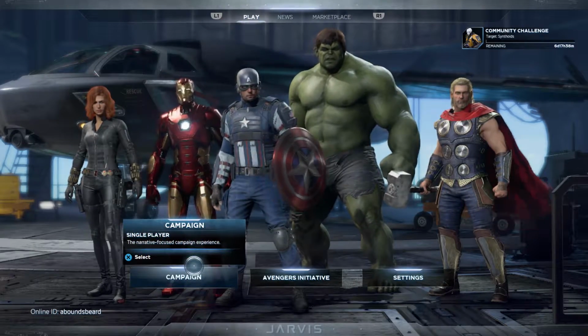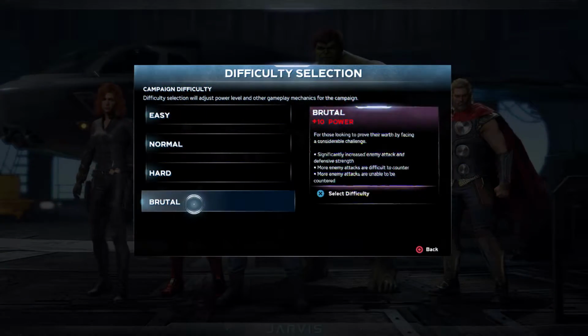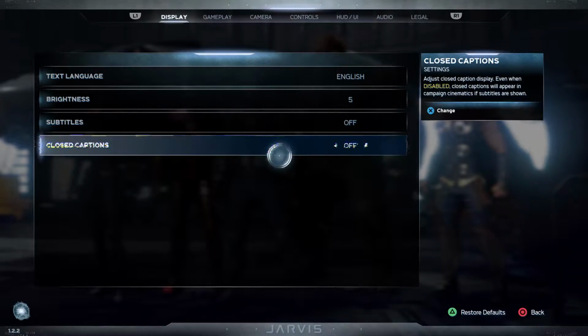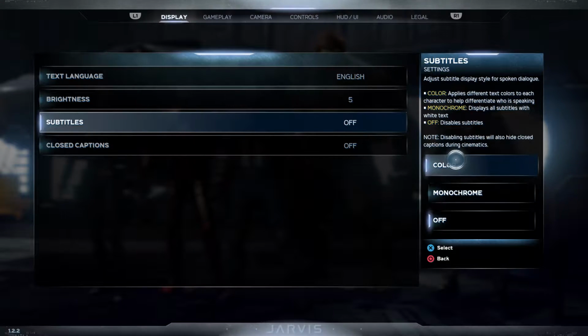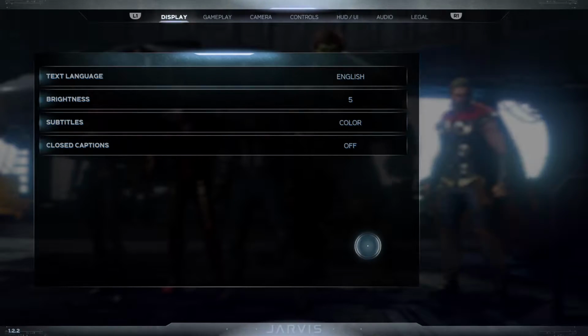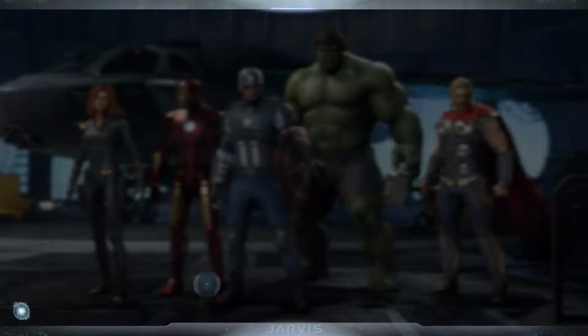But anyways, besides that, let's go ahead and start this campaign. But actually, before we do that, let me go to settings really quick. Closed captions. No, I just want subtitles on. Just color is fine. But yeah, so let's get into this campaign.